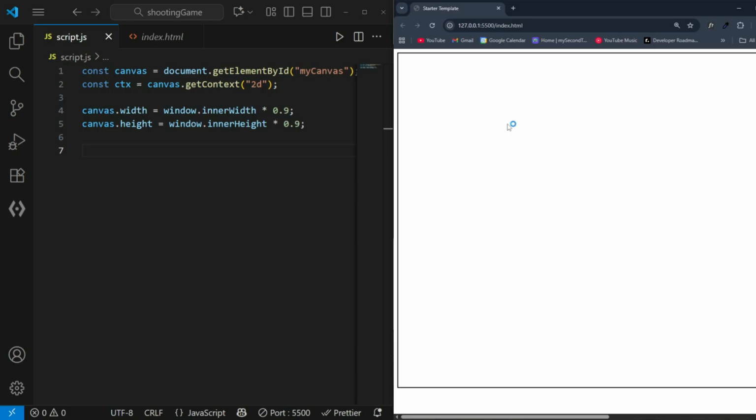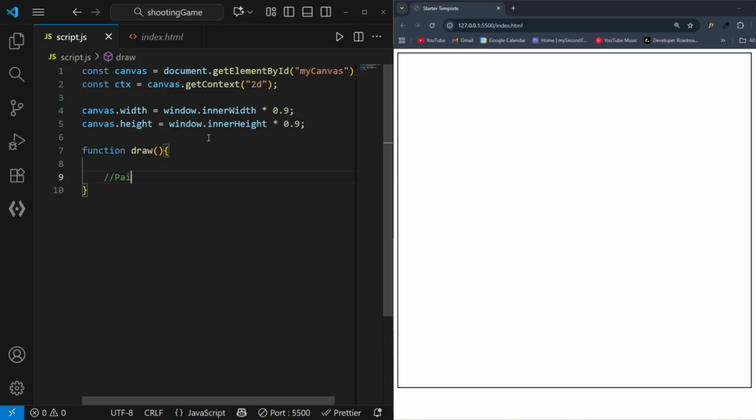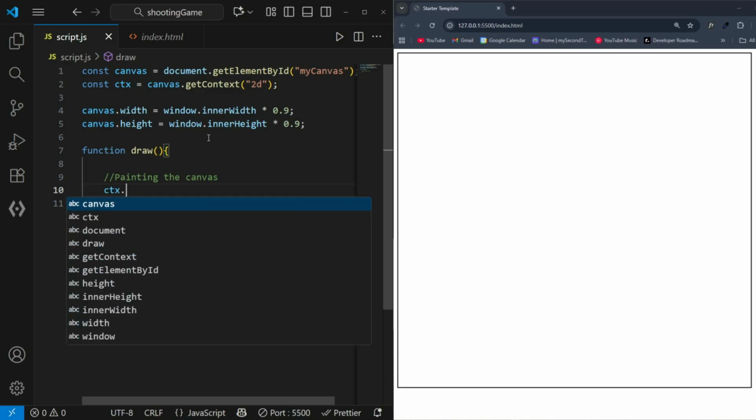Now after that, we'll be painting our canvas dark. So for that, let's first of all create a draw function called function draw. Okay, now inside this we will be painting the canvas. So in order to paint the canvas black, we will have to first of all select a fill style for our 2D rendering context.